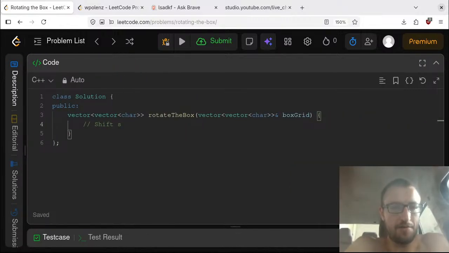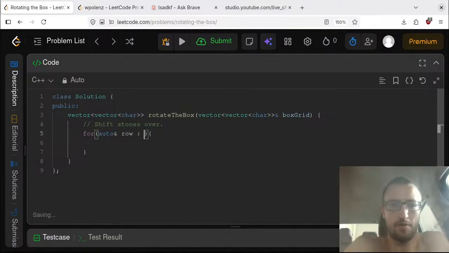Shift stones. So this is going to be row by row. These are character vectors. Okay.